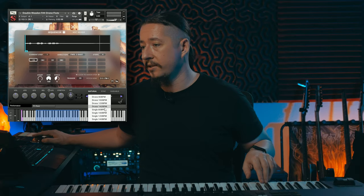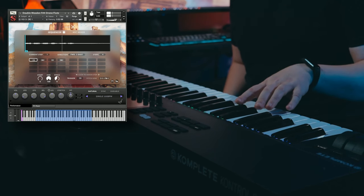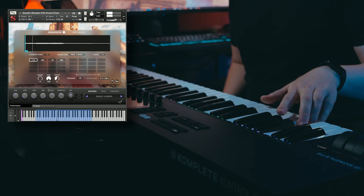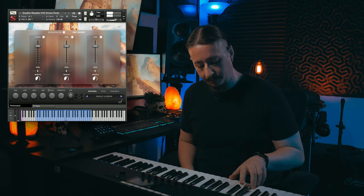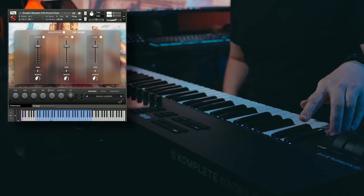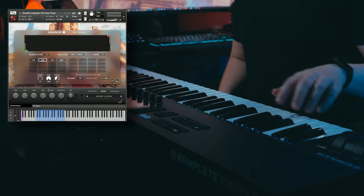Let's have a listen to some of these single phrases now. And then you have the mic mixer, which allows you to blend in some of those other microphone positions. So let's go ahead and turn these on and listen to how these phrases sound now. Now let's go ahead and check out the double Zapotec A4 clay flute phrases.